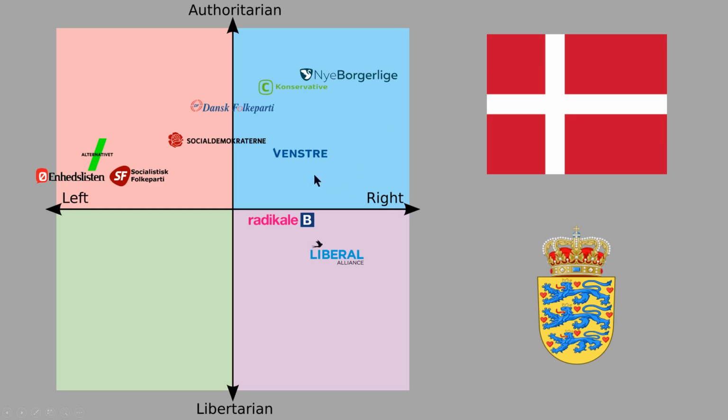And Venstre, the big guy at Venstre, the last statsminister, he said that he wouldn't work with this party because it's too extremist, so there's no way he will work with them. And I think that maybe some years will need to pass, and they will need to work with this new system and show that they're not extremists, so that Venstre will want to create a government with them. Because right now the left-leaning parties have most of the seats in the parliament, but even if they didn't, then Venstre, if they didn't want to work with Nye Borgerlige, would have problems creating a government, because they wouldn't find enough people to vote for them too.